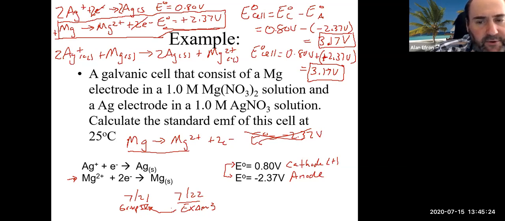Now, remember that there is an asterisk with doing that. The asterisk is that if you are actually given a reaction in a problem, or you're told in words how something is happening, you do have to look at the reaction and see what is being oxidized and what is being reduced. Whatever is being oxidized would be your anode, and whatever is being reduced would be your cathode. So if you're not given any information about how the reaction is occurring, you could go with the more positive one. But if you are, you do need to see what's happening.